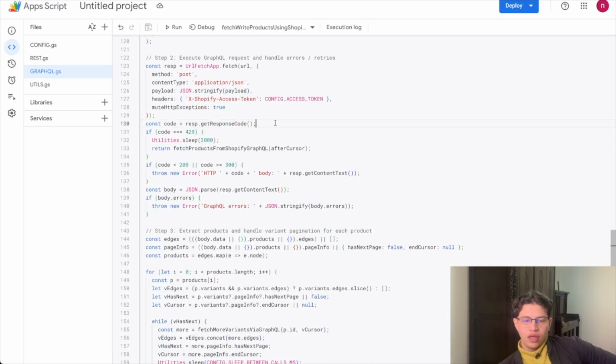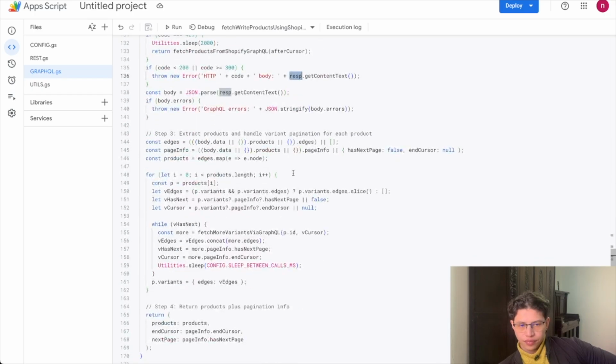And this is just to handle errors. So if the error is 429, typically it means we're getting banned for hitting the API too hard, so just wait a little bit and then make the call again. If it is 200, that's fine, so we can just continue, right? 200 means success.